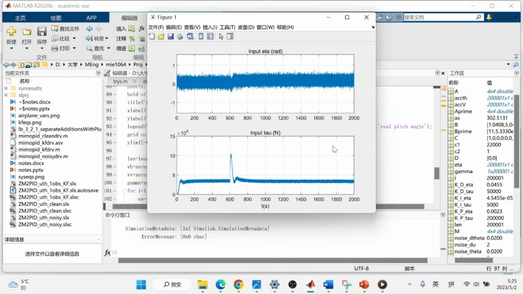Finally, let's have a look at our actuator inputs. You can see the elevator angle is quite noisy, however it has never saturated, and we can kind of see that it reacts when there's a change in our reference values. As for the engine input, it's less noisy. It increased when we increased our reference pitch angle, and it also had a spike when we raised our reference speed.